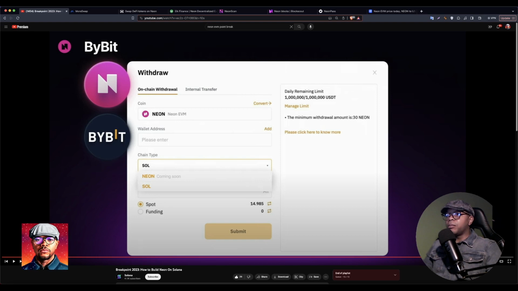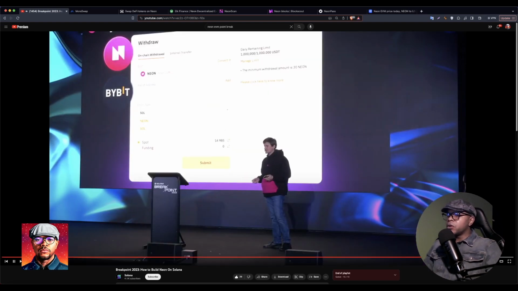And yeah, I'm definitely going to be on the lookout for that, because right now it's not really a big deal. It's just an extra step if you want to put your Neon EVM tokens inside of your ERC20 wallet, which is like your MetaMask wallet, your EVM wallet, right? You have to go to Neon Pass and bridge those tokens over. I'll show you the site after this video. From Solana address to Neon address.